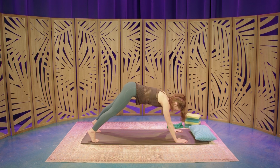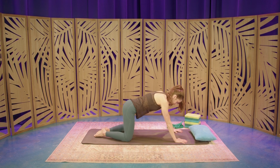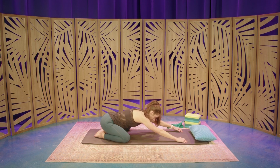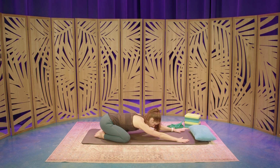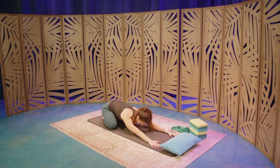Slowly come down onto your knees, and let's widen our knees and bring our hips back. And we're just coming into extended child's pose. Breathe deeply. We're just taking our hips back to our heels, forehead towards the mat.